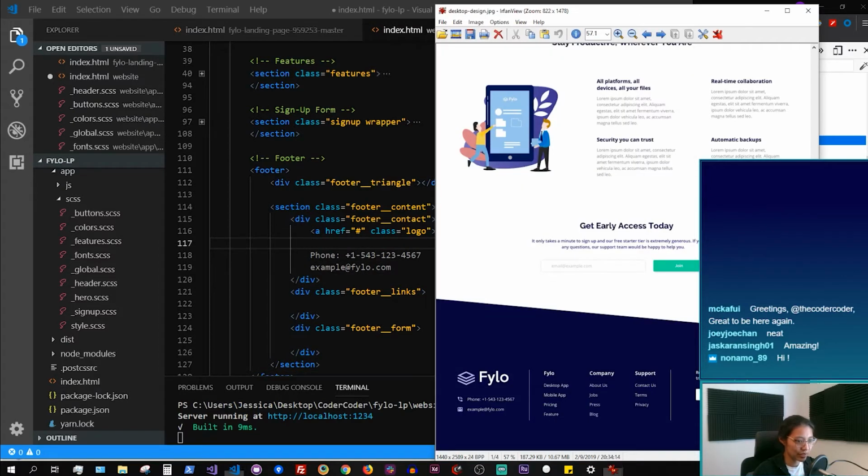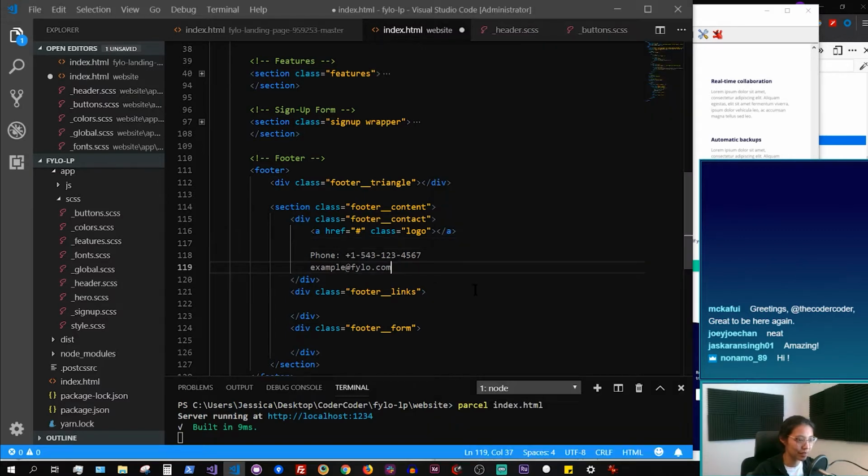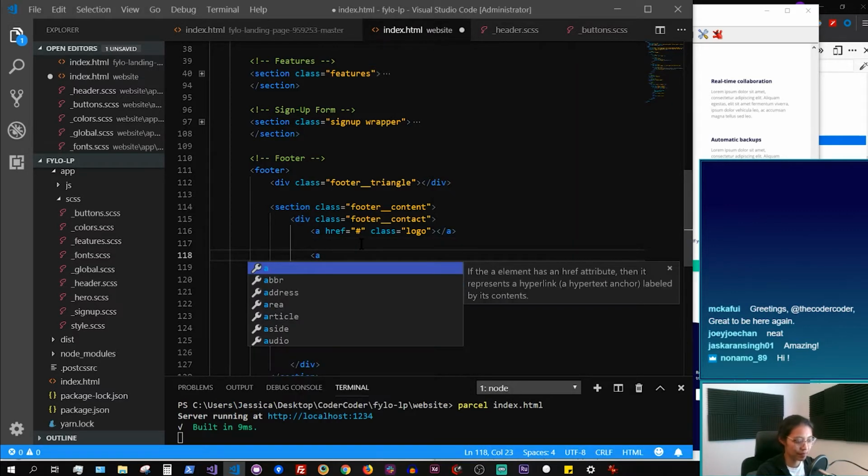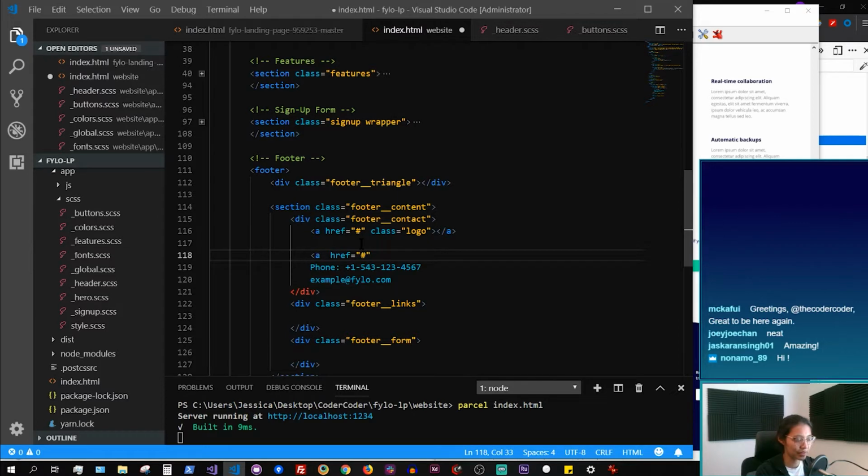And I'm assuming each of these are going to be links. So if you click on the phone number, we want it to call the phone number, and the same with the email, it'll be a mailto link. So I just want to put each of those in links. And I think I want the entire element to be clickable, so even if you click on the icon, it'll call or it'll send that email. So let's do that. And we'll just put empty links in for now.